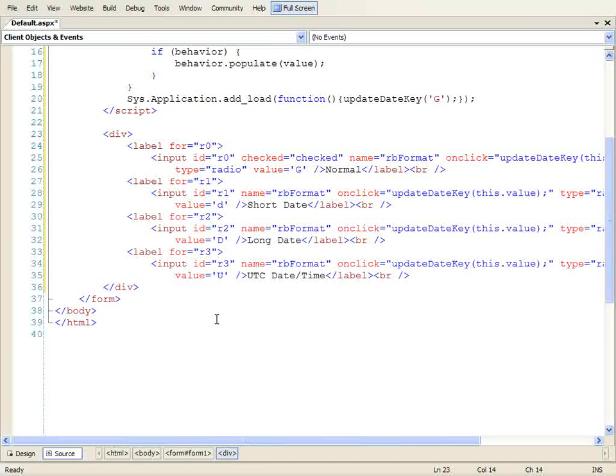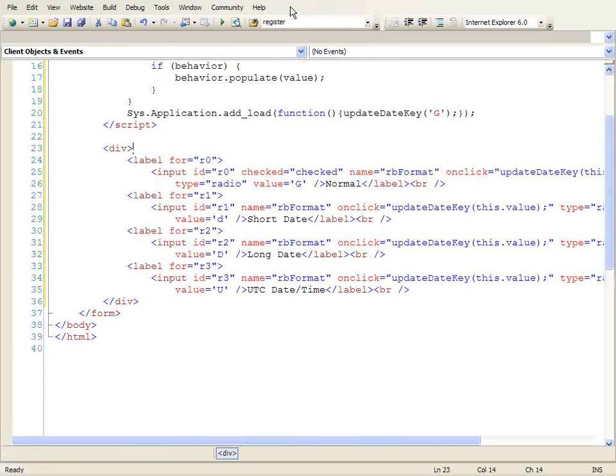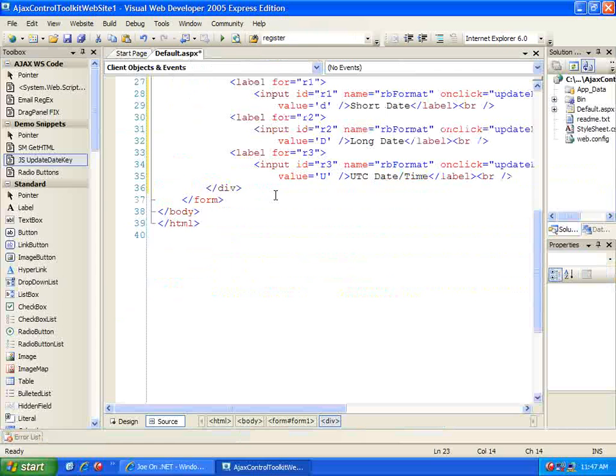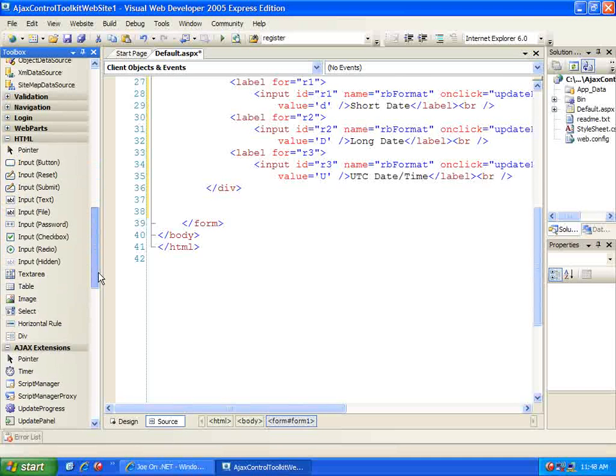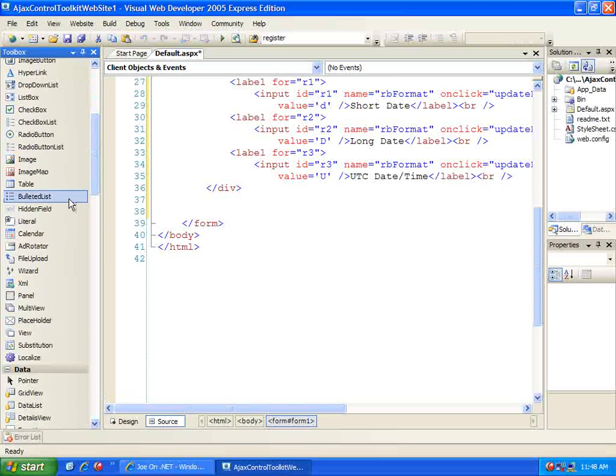So next, let's go down the page a little bit here, and in order to do dynamic population, we're going to have something that we want to populate. So let's add a panel. So go down into the standard tab of your Visual Studio Toolbox and grab a panel control. Put that on the page.